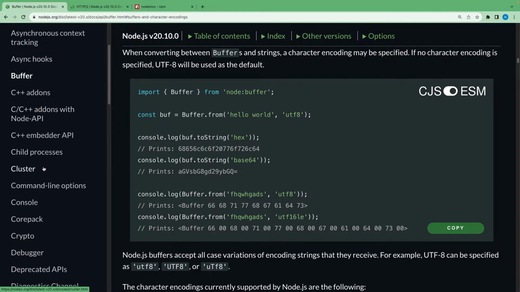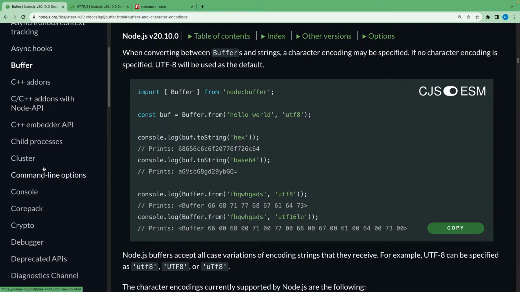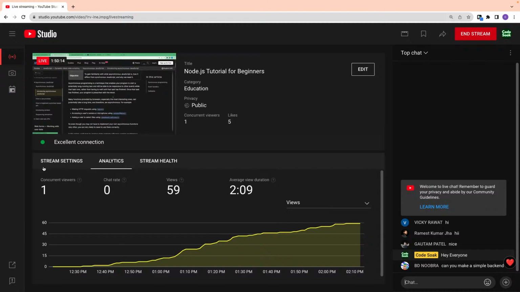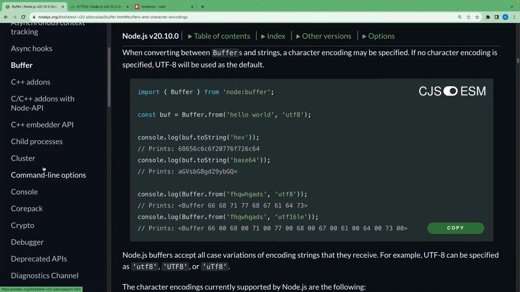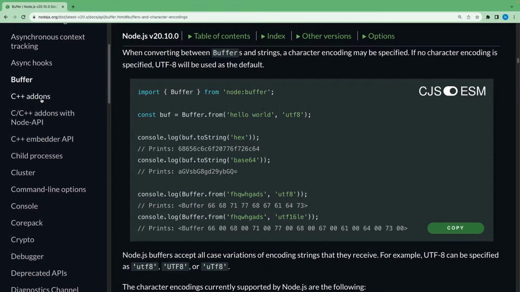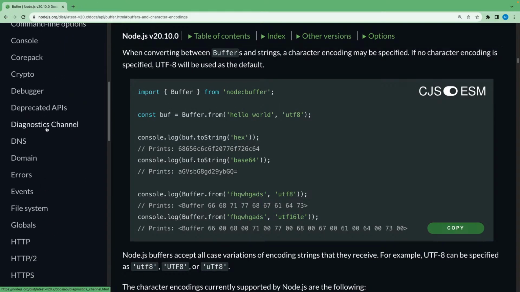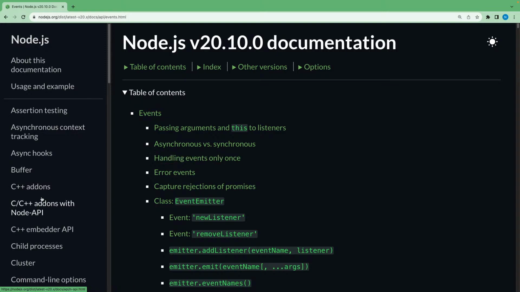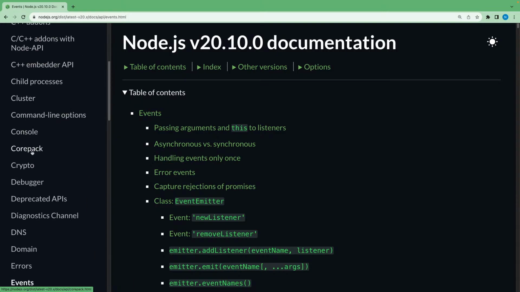There are so many other things in Node.js. We have covered the events, and what can we do next?